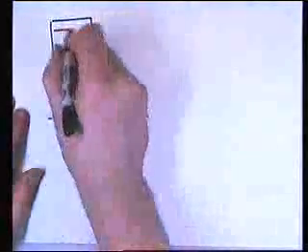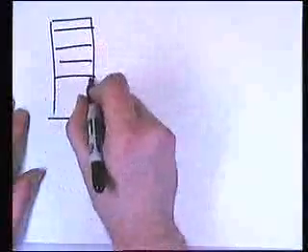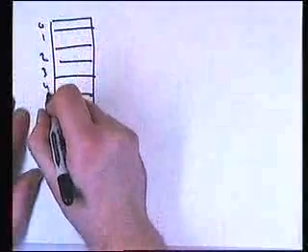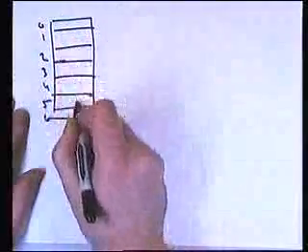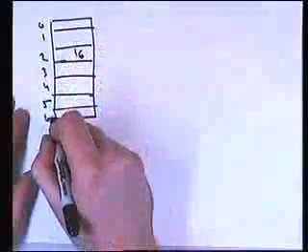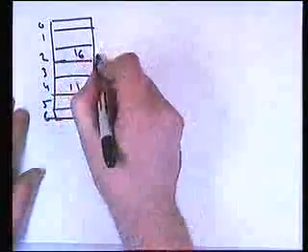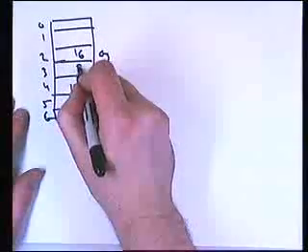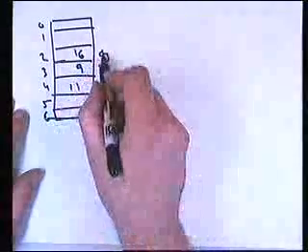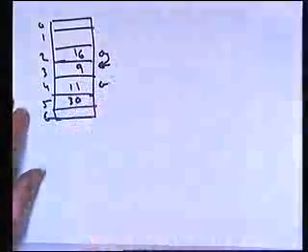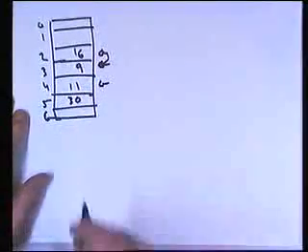So what if I had done something like this, where I had, here's cell 0, 1, 2, 3, 4, 5, and 6. And I had inserted 16, and then I had inserted 11, and then I inserted 9, which collided with 16 but went there. And I inserted 30, which collided with 16 and 9 and 11, and then went there. Let's say I then inserted 13.